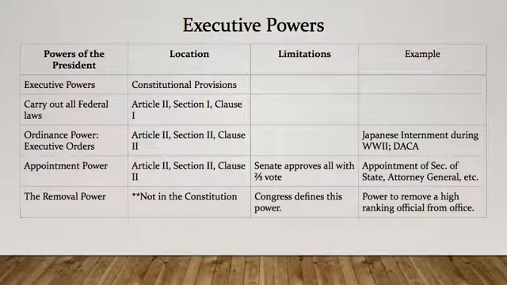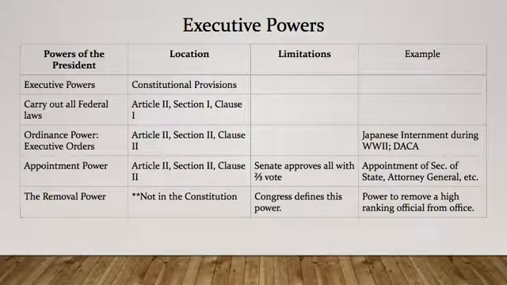Article 2, Section 1, Clause 1, page 9. First paragraph. It is right there in Section 1, first paragraph. It'll tell you exactly what they are supposed to do. And that's also where you find the amount of years per term for the president, in Section 1, Clause 1 of Article 2.